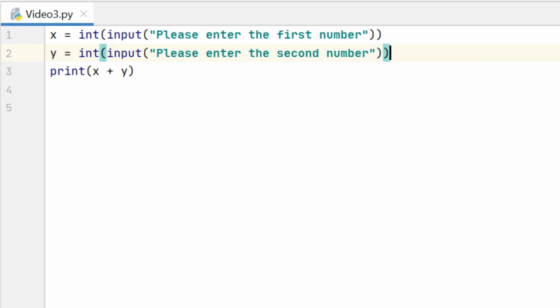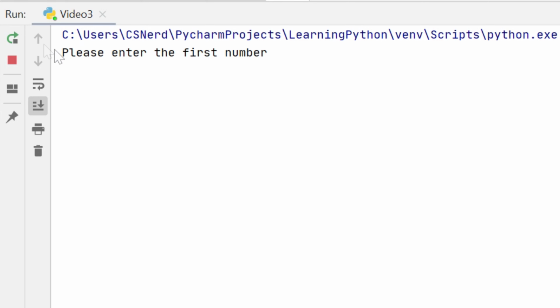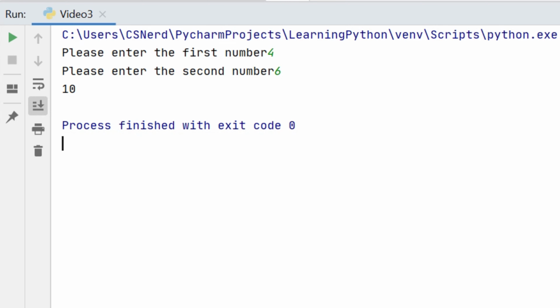And what that does is it takes whatever we've input from the input command, and int will convert that into an integer. And of course, whatever we've typed in there, we also convert that to an integer. Python is smart enough to know then that obviously x plus y, the result will be an integer because x and y are both integers themselves. So let's run that program again. Try the same thing again, 4, 6, and this time we get the correct answer, we get 10.